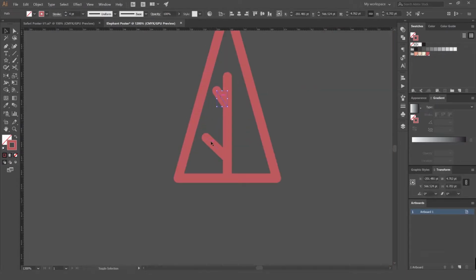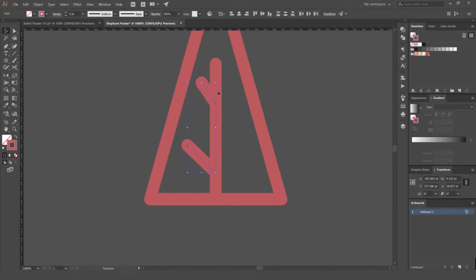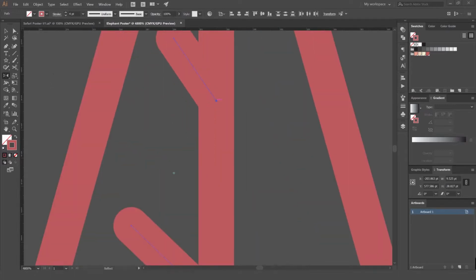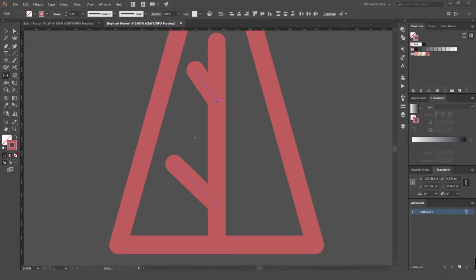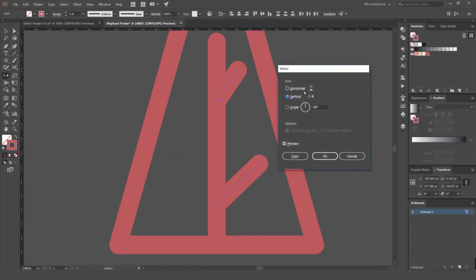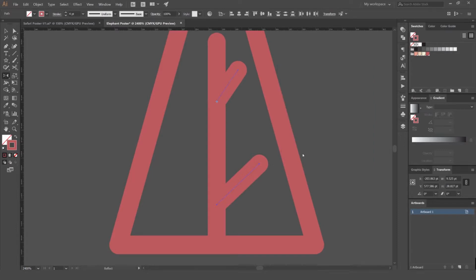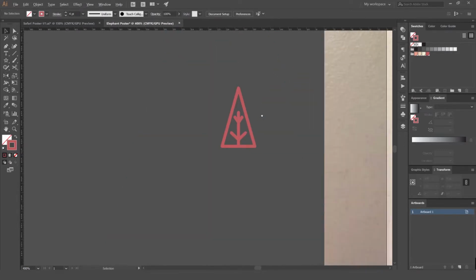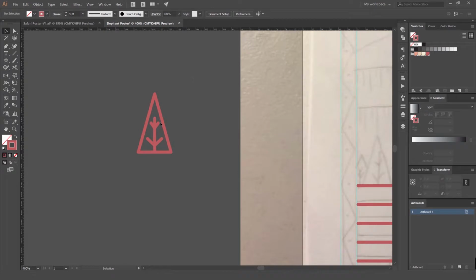And then what I'm going to do, holding shift and left click these 2 lines, press O for the reflect tool. So you can see here on the left, the reflect tool. I'm going to find this center anchor point. Holding option, if you just left click whilst having the reflect tool selected. And you can see now it's going to flip it, reflect. Make sure preview is on. And what we're going to do, we want to make a copy. So we have it on the right side and click that. And now we just made that little tree and the branches in there.